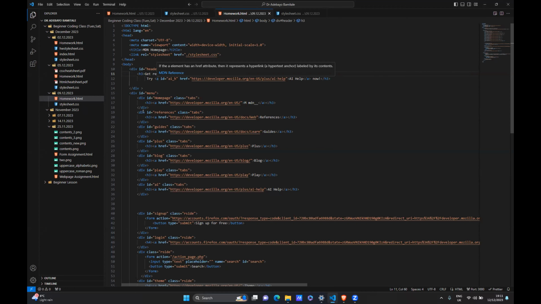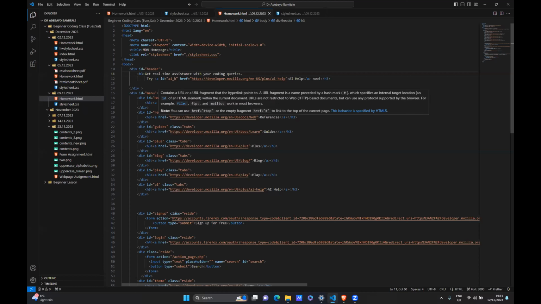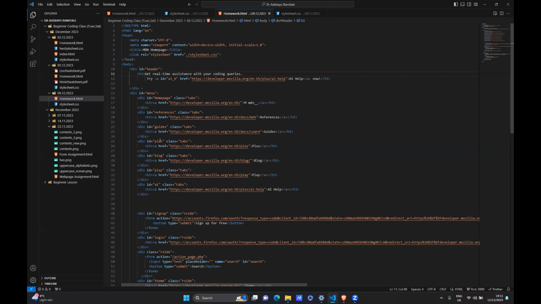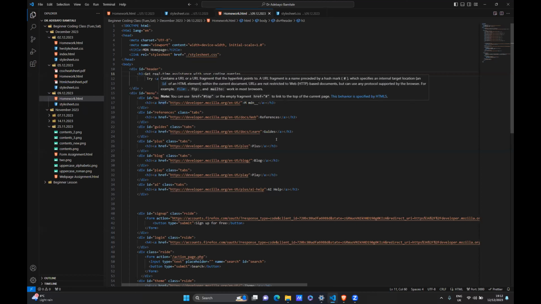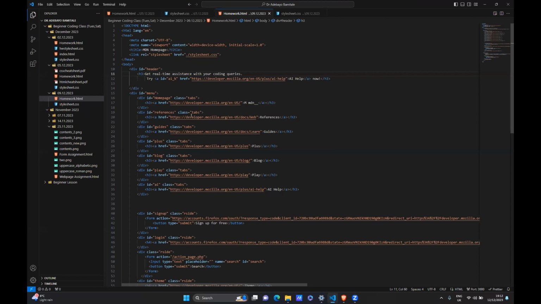And then underneath that is the next div, which is all the menu tabs. So you'll see the reference, the guides, the plus. They each have a different ID. And I made them little boxes, little divs, and then put all the divs into the larger menu div. So they're all together, and putting them in the little divs allowed you to put the same amount of spacing in between them, so they look uniform.